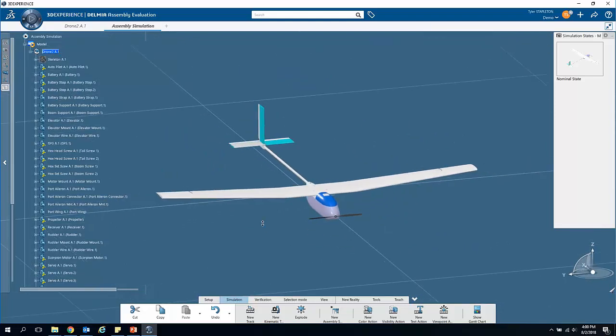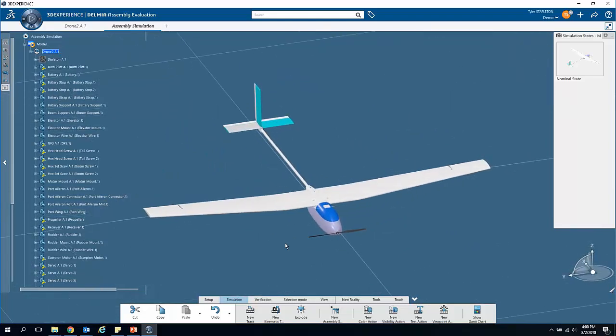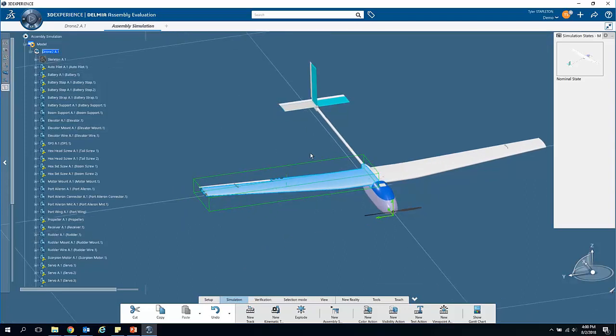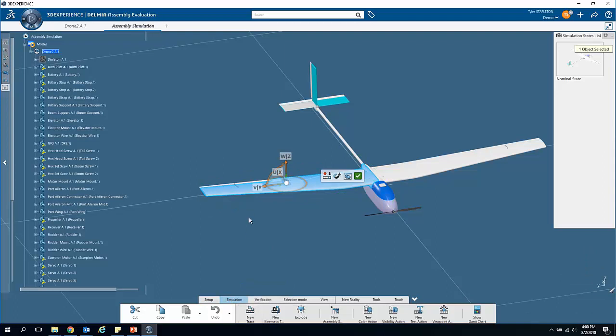So what we're doing with the assembly simulation is just animating the process of taking apart or putting together our drone, and it can run in either direction. All that I need to do to get started is select a part or a couple of parts. I'm just going to grab this wing for now and come down here to the simulation box and select New Track. It's going to pop up two things. This orange thing, which is called the robot, is what I pull on to rotate or pull on a part. And this little bubble window gives me the buttons that I need to actually save, record, or modify my tracks.